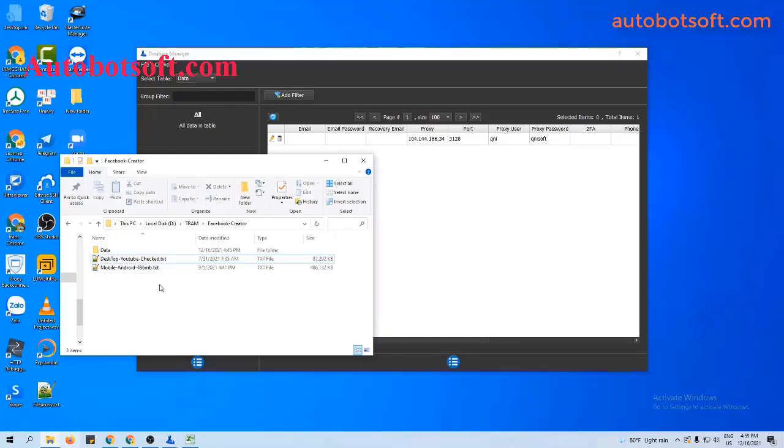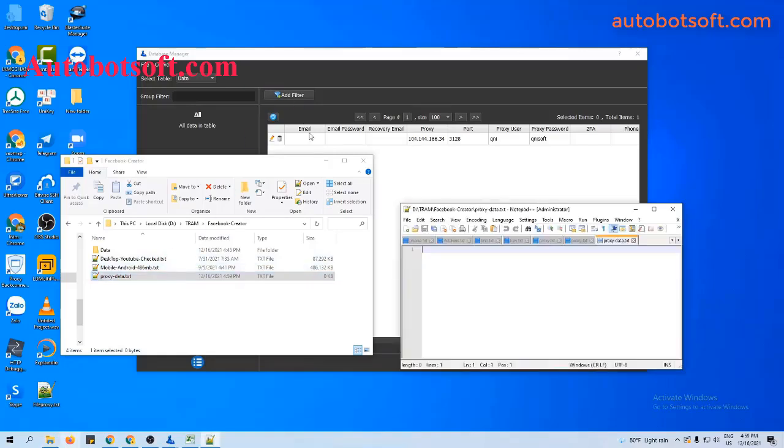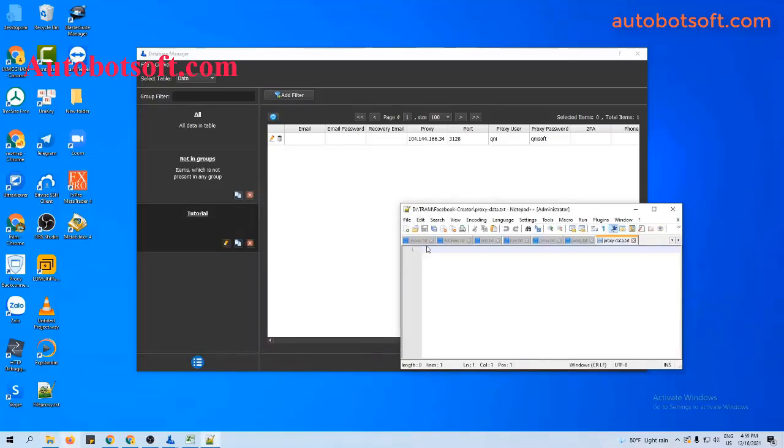And another way is you will create a text file named data or named proxy data. Then you will enter the proxy, the ports, user, and password once per line. You will pass email, password, and recovery mail by leaving it blank. Then enter proxy, ports, proxy user, and password here.